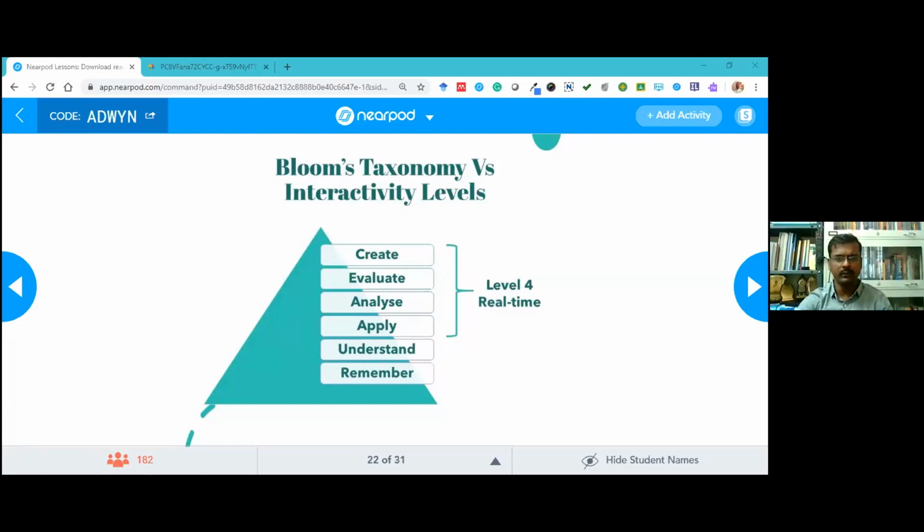As I already told you, the 4th level of interactivity, real-time interactivity, can be matched with the levels in Bloom's taxonomy, such as applying, analyzing, evaluating, and creating. In any educational setup, we want our students to become creators, or to possess some creativity after completing the course. So far in my presentation, I explained 4 levels of interactivity: passive, limited, complex, and real-time interactivity. I wouldn't say that you should always use real-time interaction. You can use any type of interactivity depending on the purpose, the content, and the end result that you want to achieve.